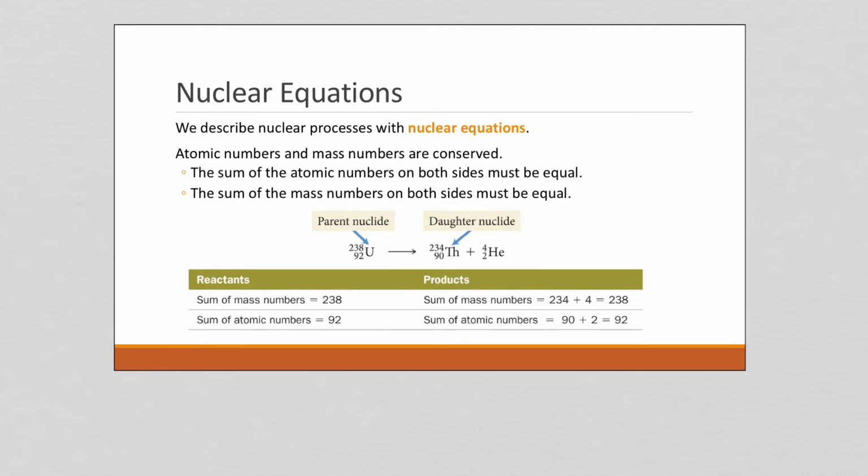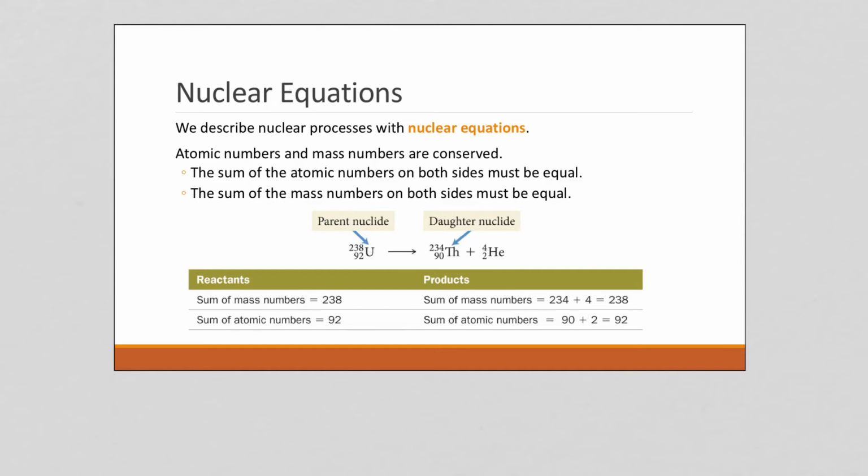Now I want to talk a little more specifically about the types of nuclear decay, and more importantly, how we represent those decays. How do we track what nuclei will be formed if we start with a certain nuclide undergoing a certain type of decay? The way that we outline this is with something called nuclear equations. These are like chemical equations, but describing radioactive processes. They look sort of like a chemical equation, but we're keeping track of different ideas here.